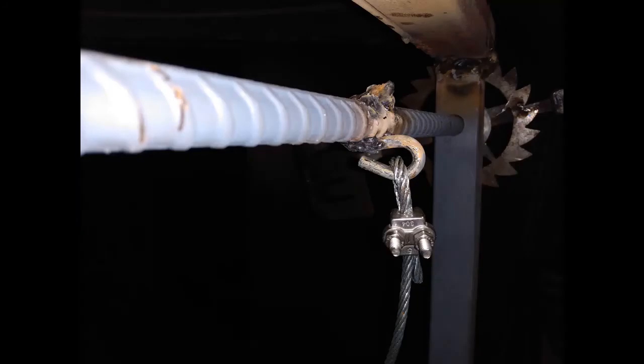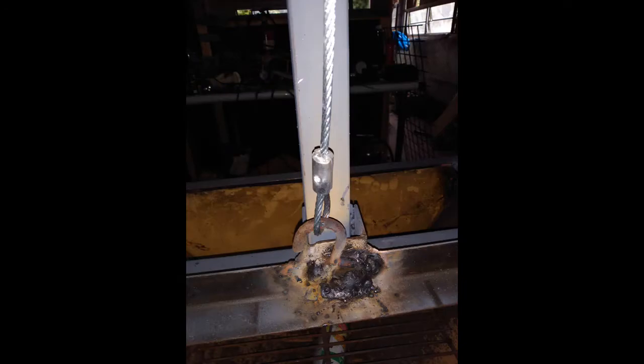Now we're putting the S-hooks up on the rebar - I'm gonna bend this around it and weld it up. Here we welded it up and got our cable hooked to it. You'll notice on the right-hand side of this picture I got the ratchet already welded on too. Sorry I didn't get pictures of that - that was a pain. Here's the other side.